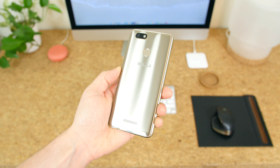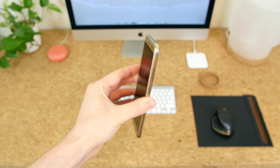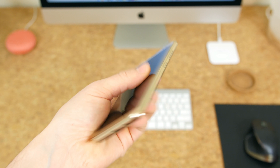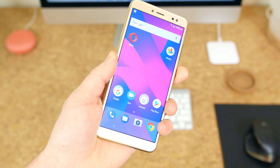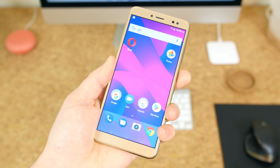We do have a headphone jack. We have a rear-facing speaker that doesn't sound great and is in a pretty poor location. There's a micro SD card slot for expandable storage and a rear-facing fingerprint scanner. The scanner works well and unlocks the phone consistently, and unlike the speaker grill it's in a great location — I'm able to easily reach it with my index finger. Blue says it can unlock the phone in 0.2 seconds, but it doesn't quite perform that consistently or quickly.